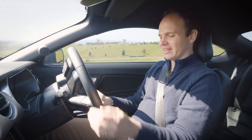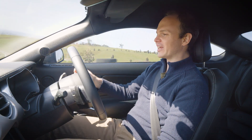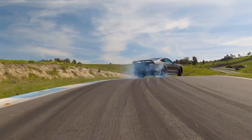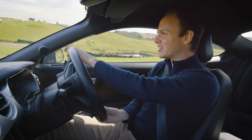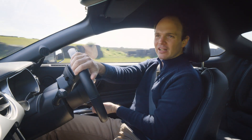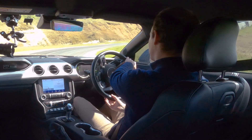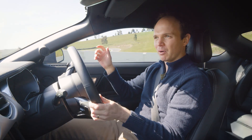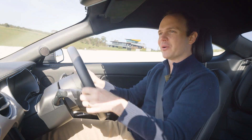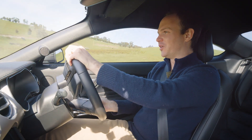As good as that ESP Sport is, this is the fun haver, so let's get rid of the electronics and see if we can do a bit of a Vaughan Gittin Jr. emulation. Before I start flinging this thing around, it's actually got a really nice feel to it. The steering in particular feels really, really accurate — sometimes Mustangs can feel a little bit doughy around the straight ahead, but there's a real nice accuracy to the steering. As soon as I turn the wheel, I've got a response and a reasonable amount of feedback. It's got a really good front end — I can gently push it into understeer, know exactly how much slide the front tyres have, and then use the throttle to unleash hell.